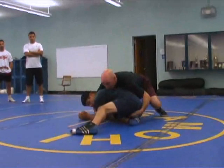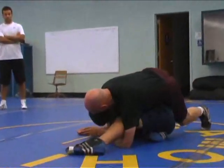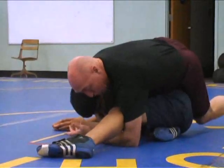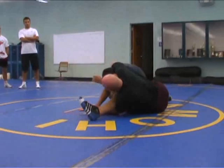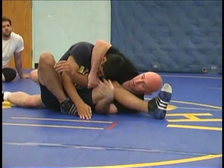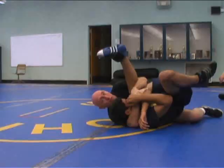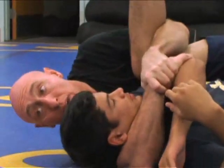Cross face crotch, I drove in, he stepped up, I slide forward here. I slide forward, I have a little finger on the elbow, and I even go to my elbow if I have to here. Now all I'm doing is rolling. From here, block on my wrist. And now I have a cradle. And he's flat on his back.